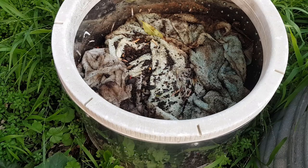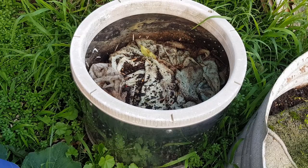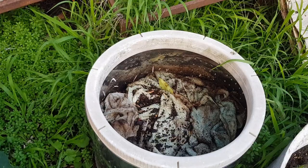There's not going to be as much volume, obviously, as what we started with. But look, it's pretty cool that this is happening with absolutely no input from me. I would have perhaps given it a little bit of water every so often if we had had a dry year, but I honestly haven't even done that. It's been damp enough, as you can see from all my weeds coming up around here. It's still warm enough for all the weeds to grow, so it's been a really good autumn.